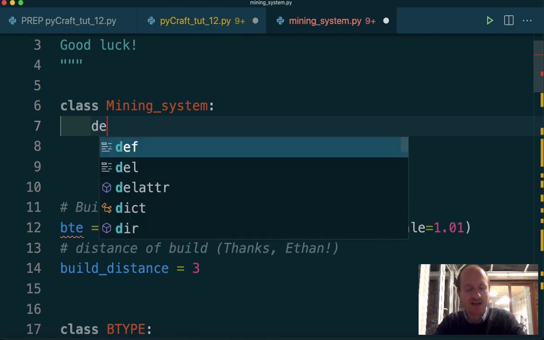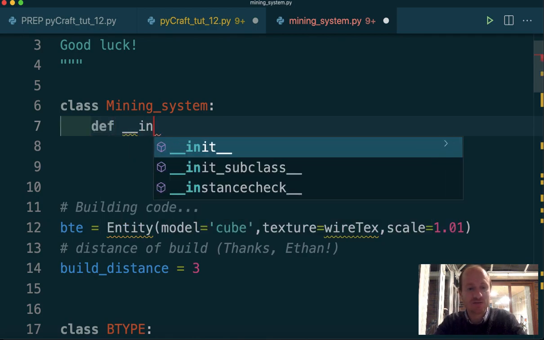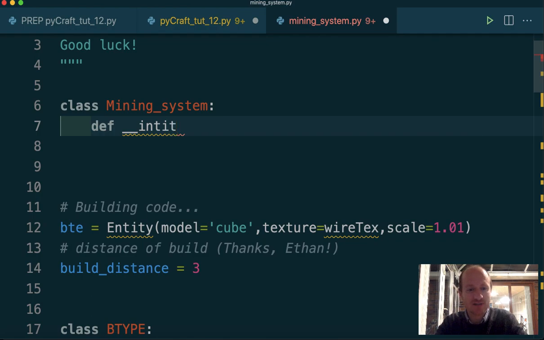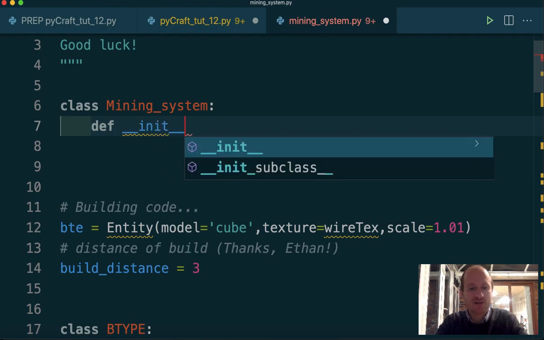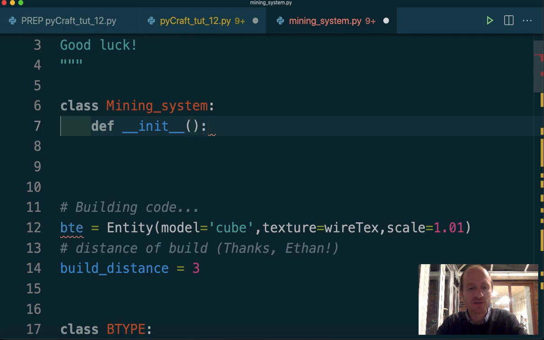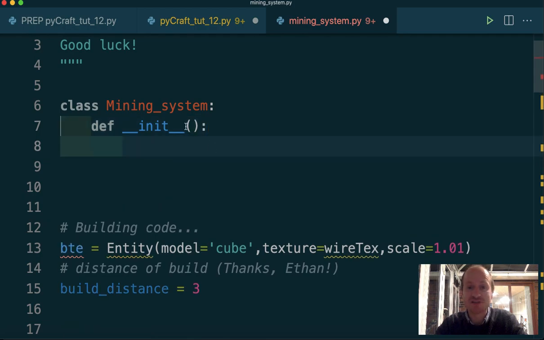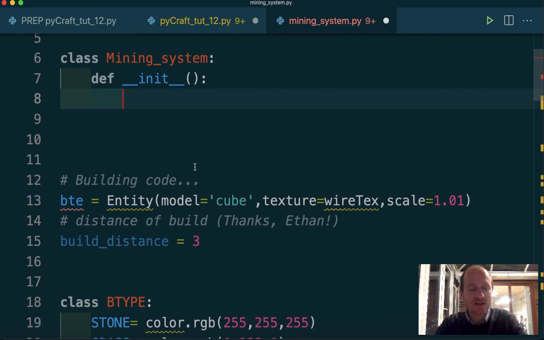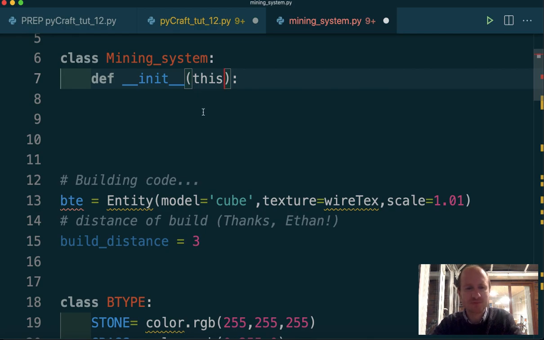And then we're going to have a constructor, or our initialization function with the double underscores, or dunders, because it's a special function. And this is where we're going to create all its member variables, like this BTE model, that will be in here. Oh yeah, do I need this here? Do I need to declare that there? I think I do. And usually in Python you'll see self. I just like using this. You can use whatever you like.